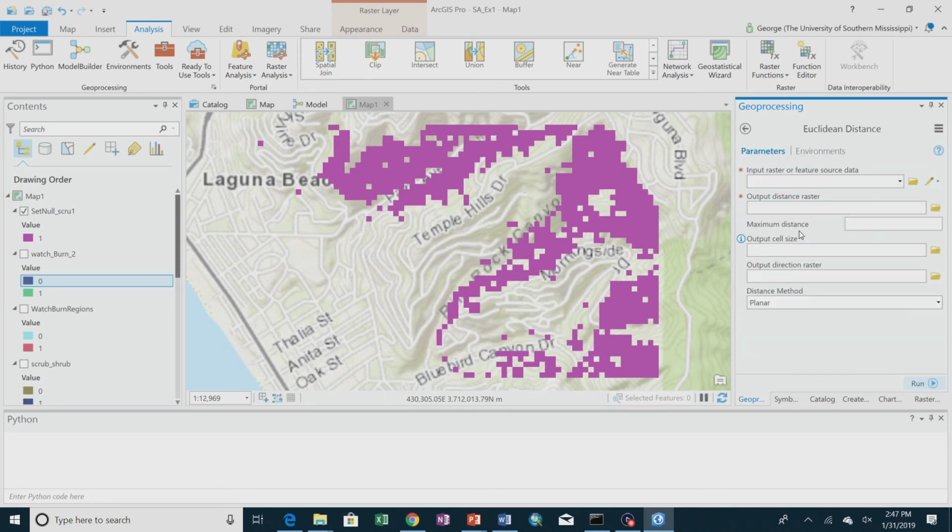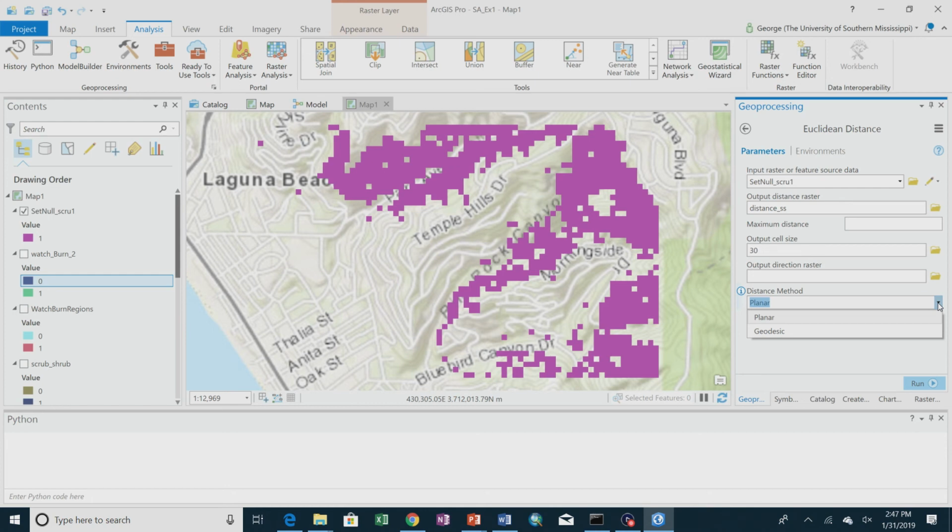Euclidean distance. So I'm going to choose the, I didn't call it anything good, which isn't bad. So now I'm going to call this distance SS for scrub shrub. Now this is actually a newer thing. I think it's only in ArcGIS Pro.